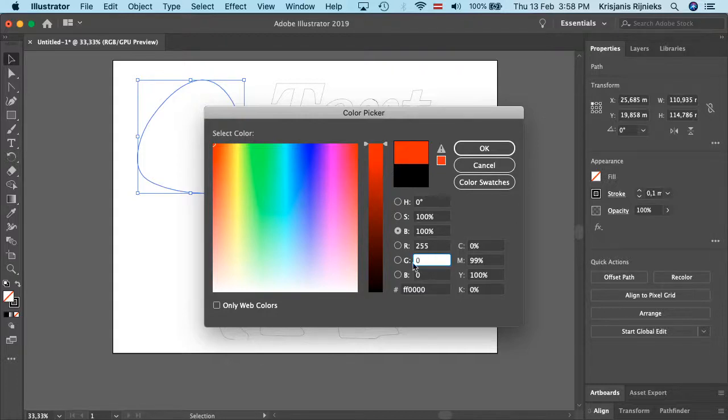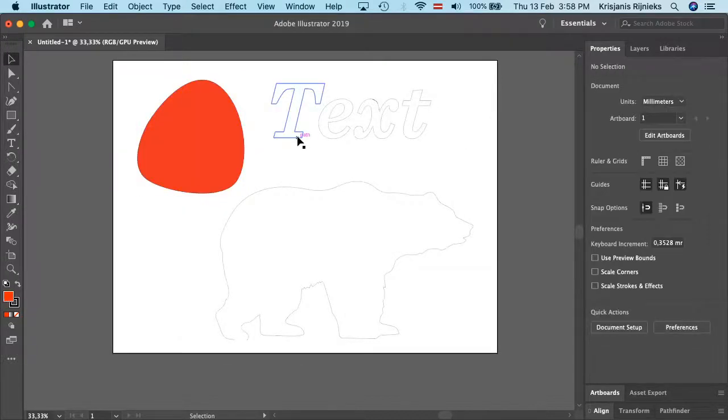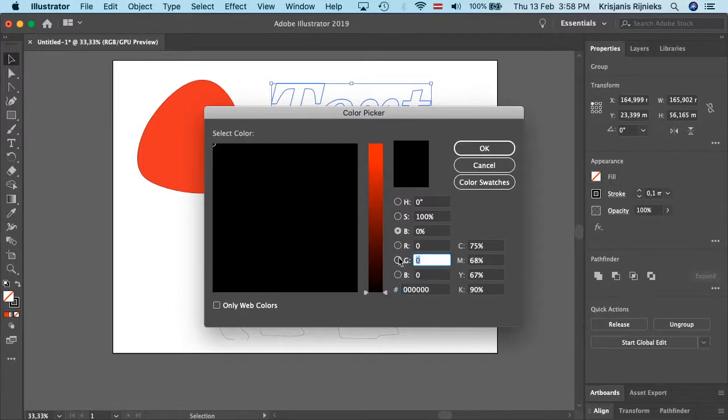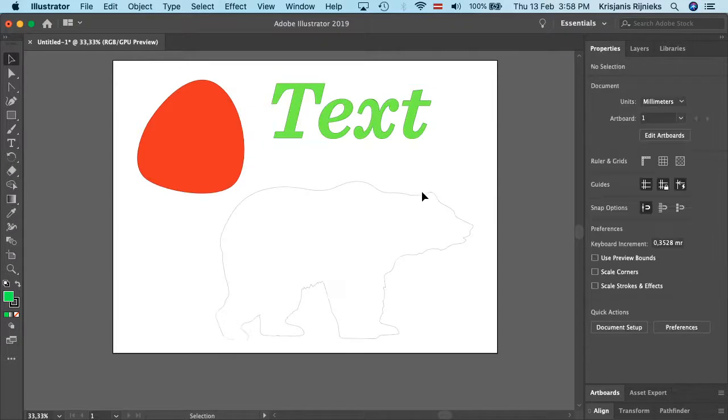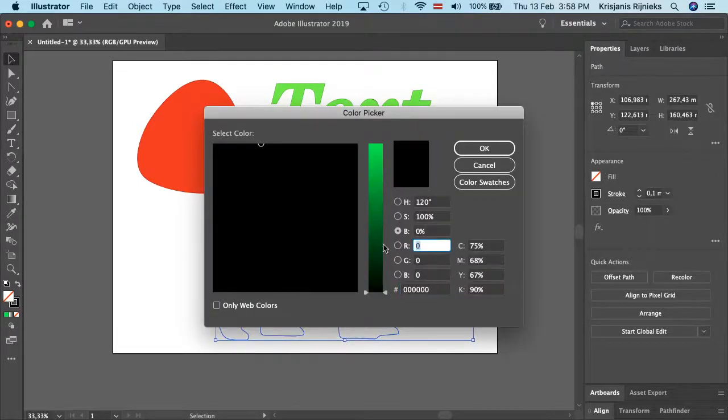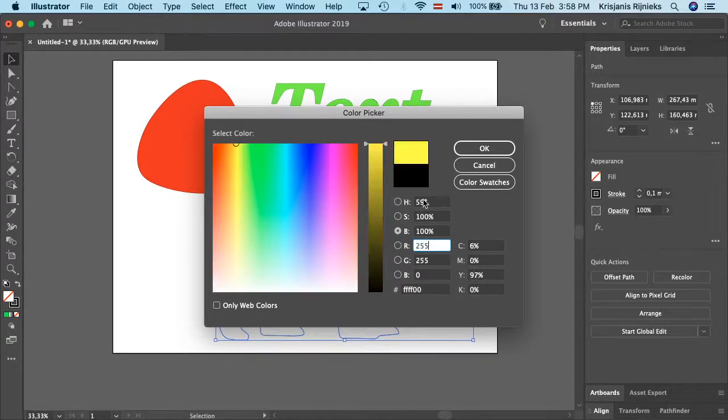If you want green, let's add green here. And you can also have a mix of these channels. For example, if you mix red with green, you'll get yellow.